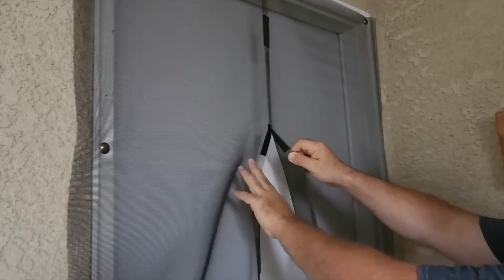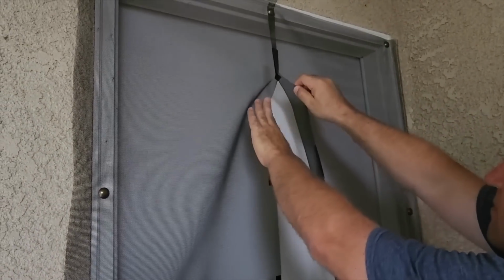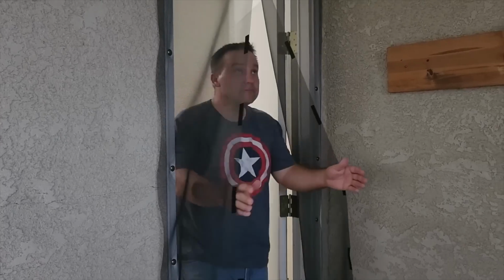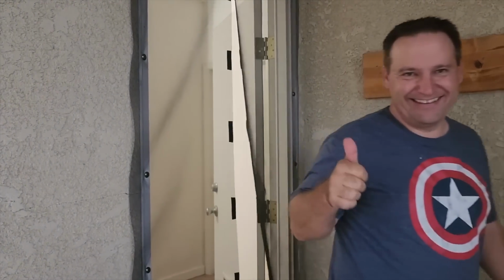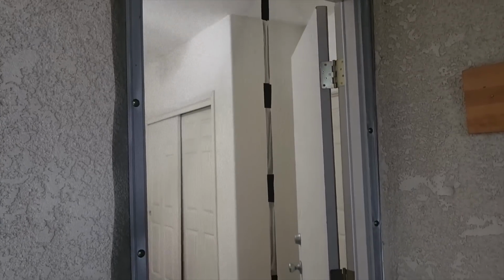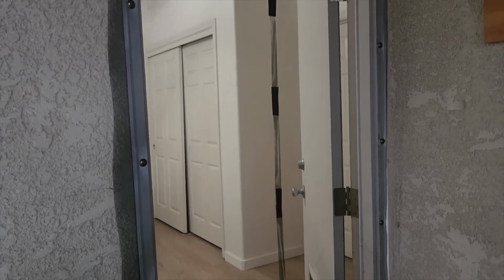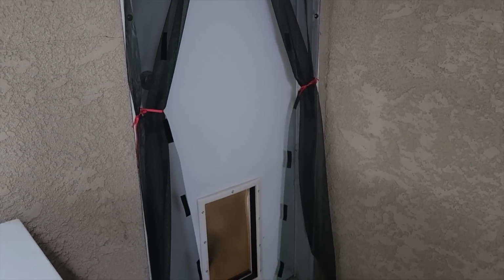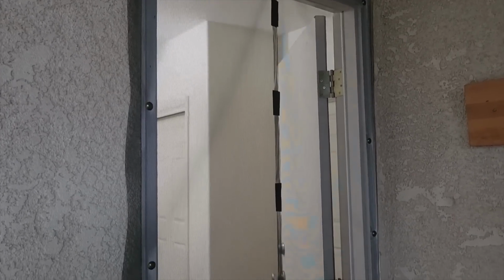Now, look at this. I've got this screen on. I can, if I need to, open my door, open the screens. It's not hard to go out of. And in the afternoon or early morning, I can open it up, keep the bugs out, and let the nice cool air in. It doesn't take much to put it together. And also, if I need to, I can open it up with some Velcro or some twine and hold it together. I hope you enjoyed this DIY screen door project as much as I did.